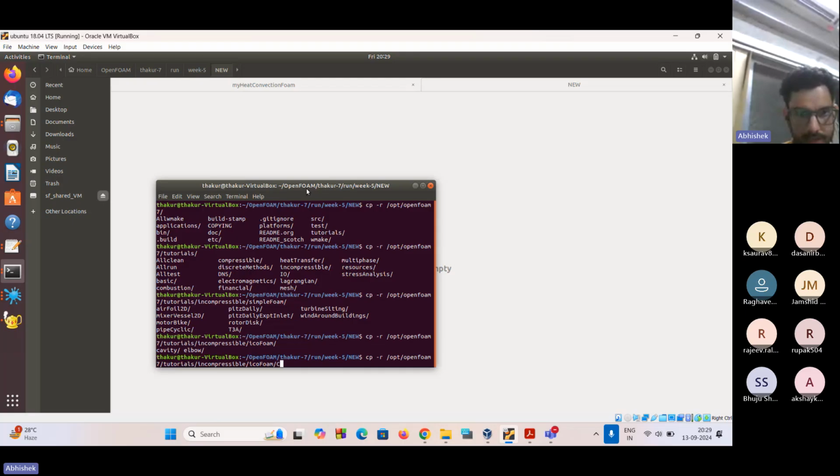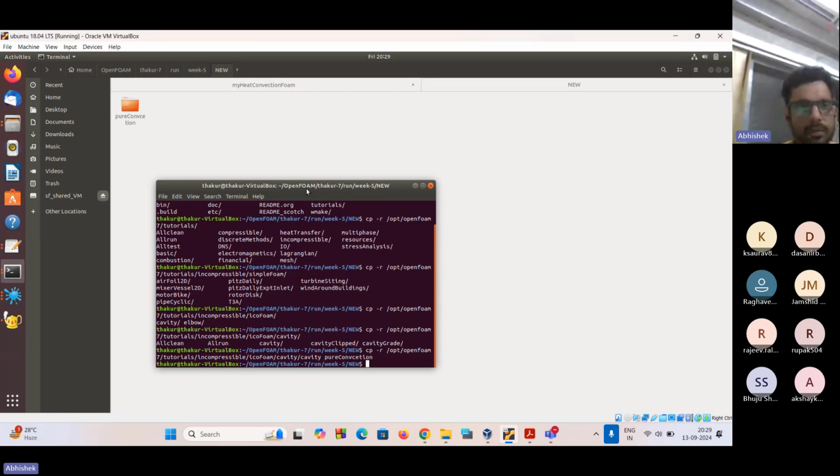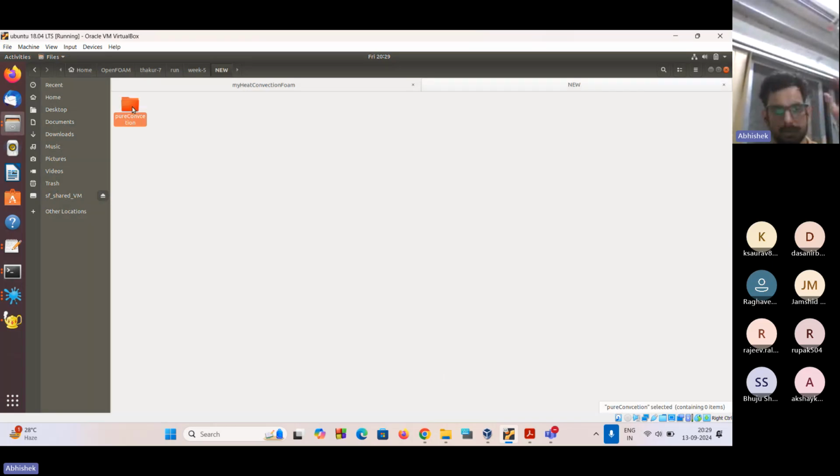Then we want the cavity case, and we want to save it here as, let's say, pure convection. Okay, so we have now copied the cavity case to pure convection.